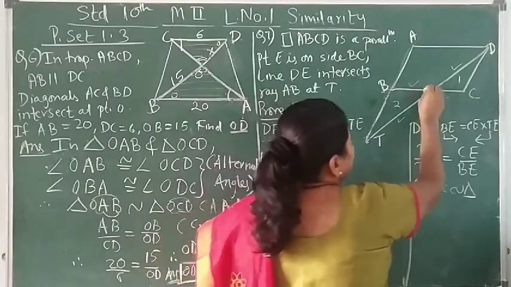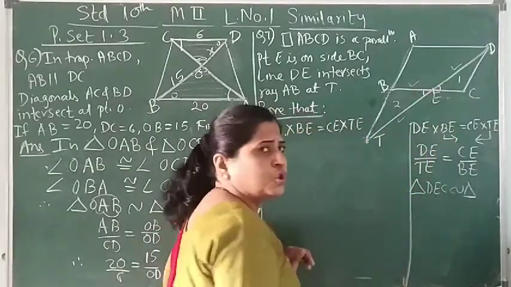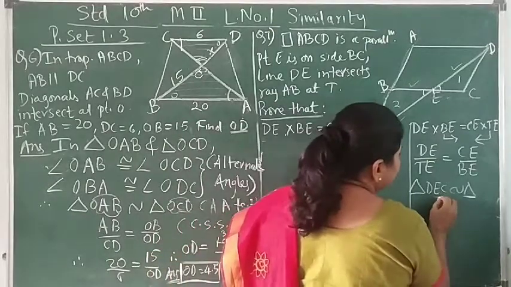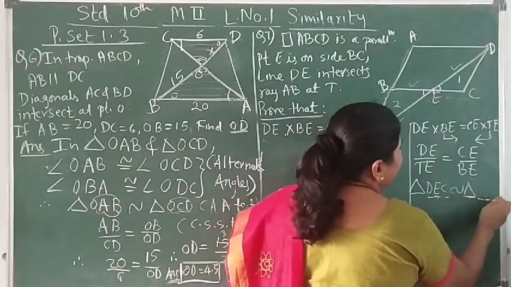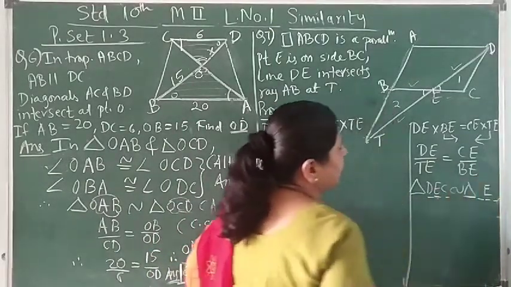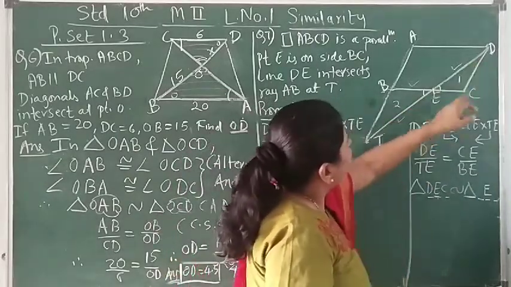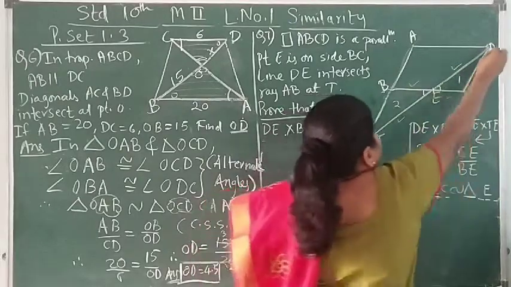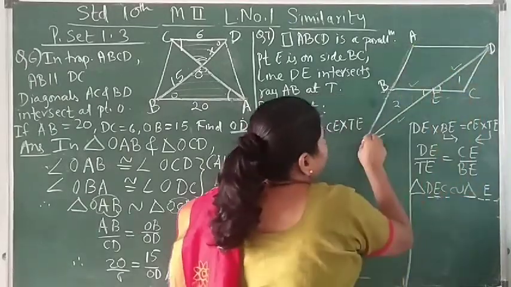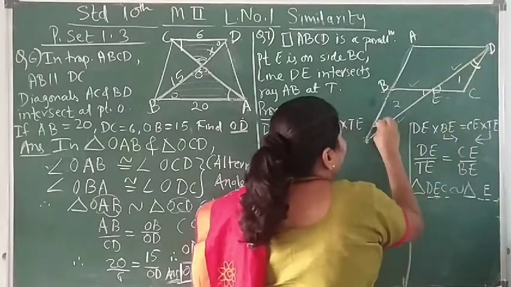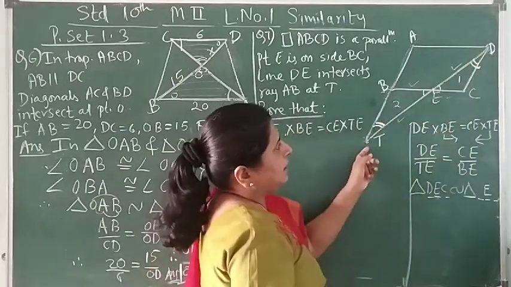Now we can see that angle E and angle E can be shown congruent because they are vertically opposite. So if here it is E in the middle position, here in the middle position we can get E. Now what will be the corresponding angle to angle D if these two lines are parallel? DC is parallel to AB. So angle D can be proved congruent with T because it's an alternate angle.